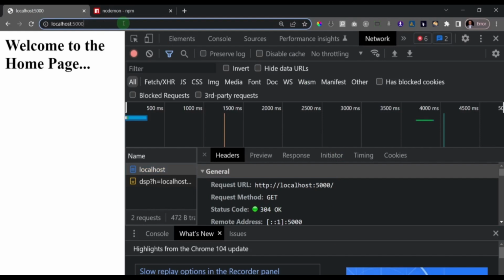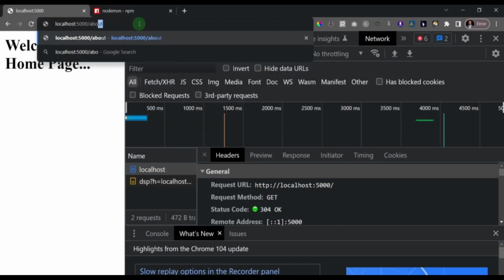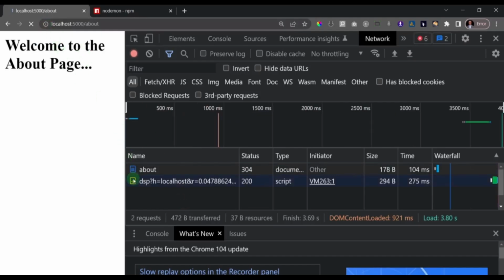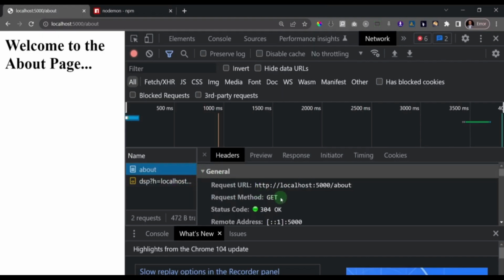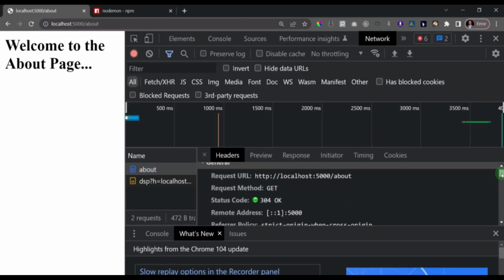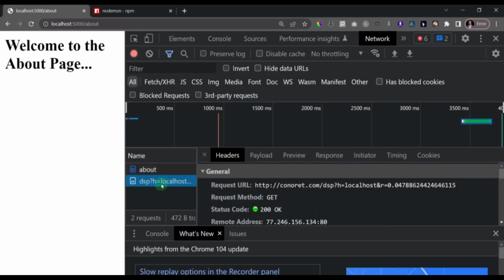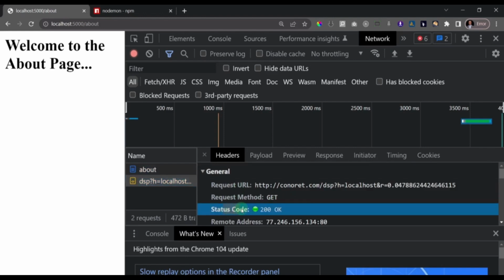Let's try and go to the about page. I'll say /about, hit enter, and voila. So you see, I'm now in localhost about, which is here, and if you look here, we also have a status code of 304, and under it now shows a status of 200. If you open this up, you see more information about that request. Among other things, you see the status code. Same for when you click on this next place here, you will see that we now have a status code of 200, and then it says okay in front of it. Now that's fine, that's okay.